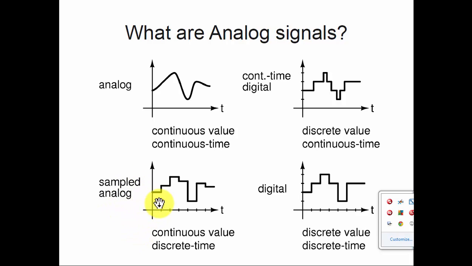Okay. And you can have the counterpart where the signal can vary at any instant of time. This is shown on the top right, which I have labeled as continuous time digital. So, the signal can vary at any instant of time. So, the x axis is continuous, but it can only take on certain discrete values along the y axis. Okay. So, this is a continuous time digital signal, and this is not very often seen, but it is very much possible to have this.